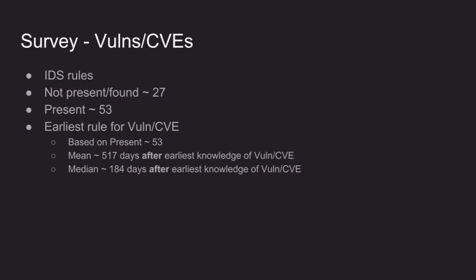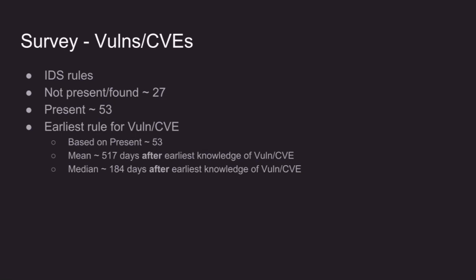Whether it's in public sources or private sources makes a small difference, but the idea is whether there is a rule protecting against this vulnerability or not. And the interesting thing is that by analyzing the timeline of disclosing or releasing these IDS rules, the trend is that on average, there's a 184 days delay between the knowledge about the vulnerability, meaning disclosure or exploit or proof of concept, and the IDS rule itself. So it's about half a year delay.